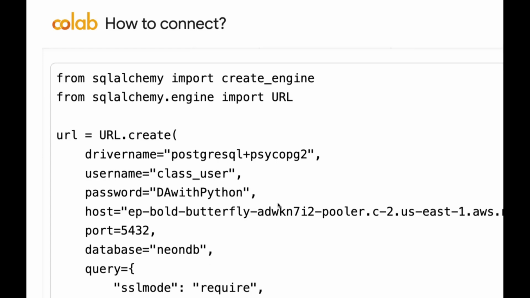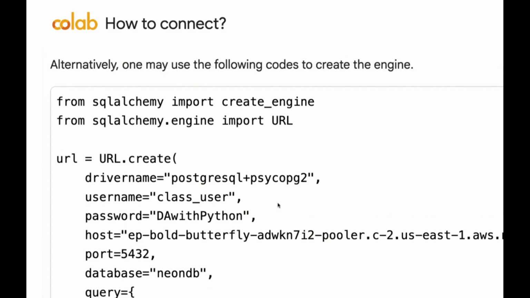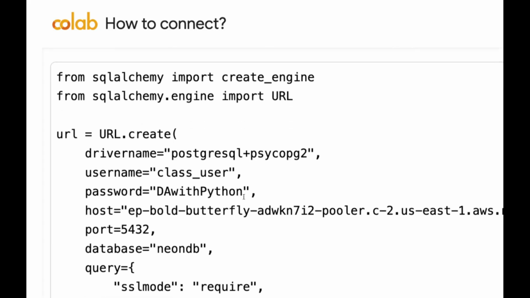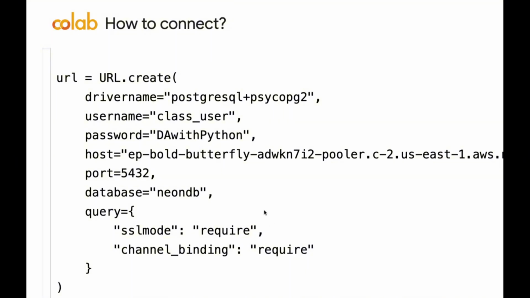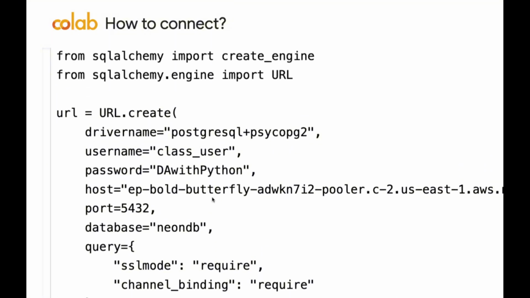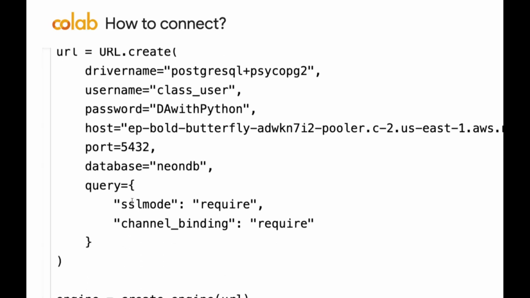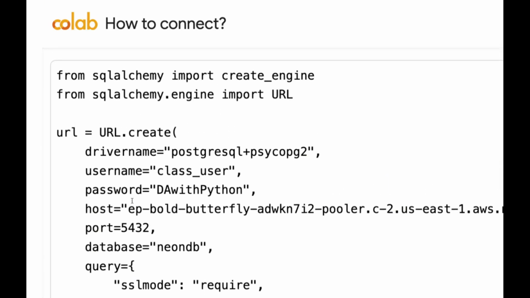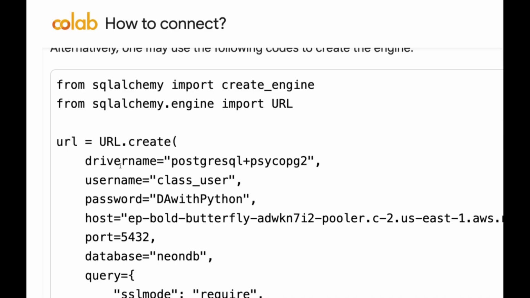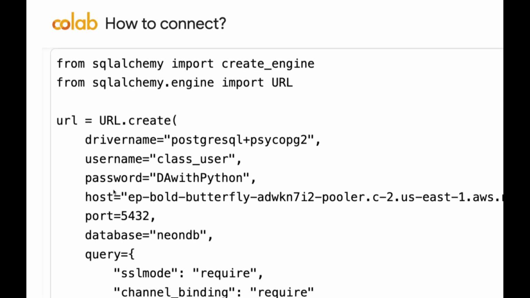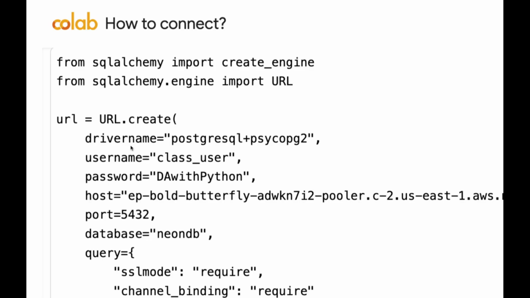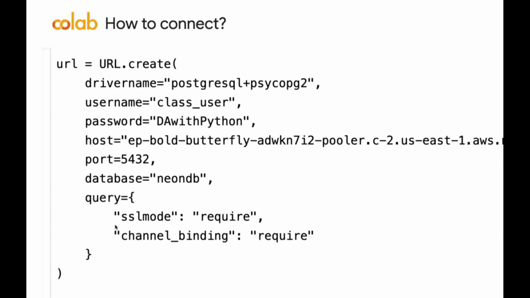Now, I don't intend to run this block of code. It's written in a Markdown format to explain an alternative approach. So instead of using a single connection string, we can actually break things down. It's longer, but this approach is a bit more informative, right? So it's easy to visualize. So basically, we're specifying the driver, username, password. So we're breaking the connection string into multiple parts, right?